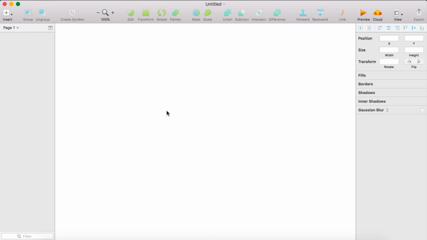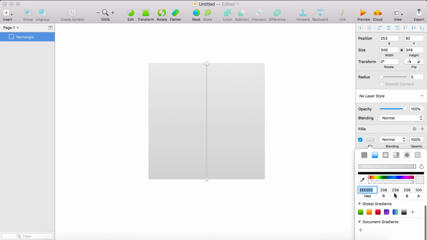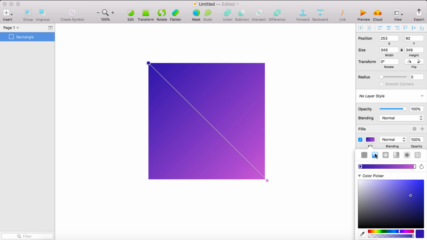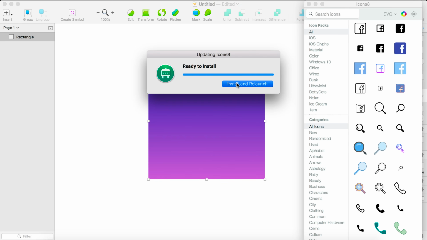All right, so let's jump back into Sketch here in my new document. All I'm going to do is create a square. Now I'm going to hold down Shift. It doesn't matter what the size is for now because I'm just going to resize it anyways. And I'm just going to make this really simple for the sake of demonstration. So I'm going to remove my border, and for the fill, I'm just going to choose a gradient here. I'm just going to choose one of the default gradients like that. Now, any graphics program you use should have this sort of basic core functionality, which are gradients and stuff like that.